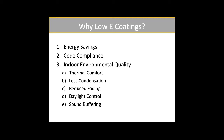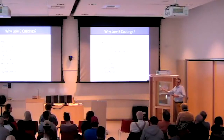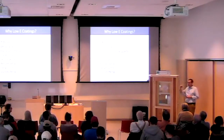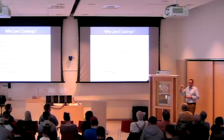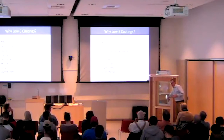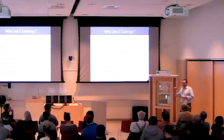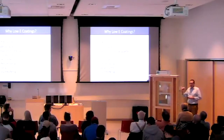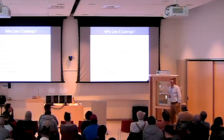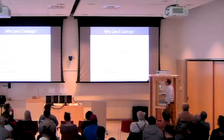And I believe Amherst has a stretch code. So basically, if you're going to build a residential home, you may be required, according to the stretch code, to meet a certain U value. And if the code inspector comes in and looks at the sticker, you've got to leave the sticker on, and that number does not equal what the code is, they're going to make you take it out. It's not going to meet code. So it's now becoming a part of everyday conversation on a job site. These numbers.